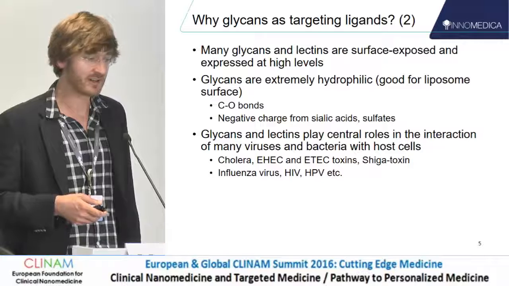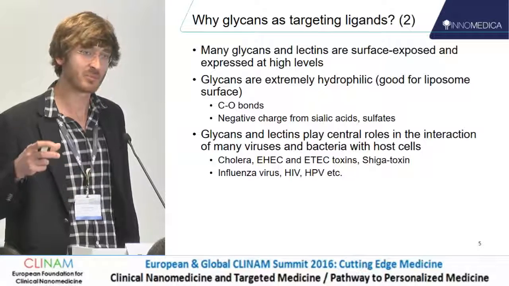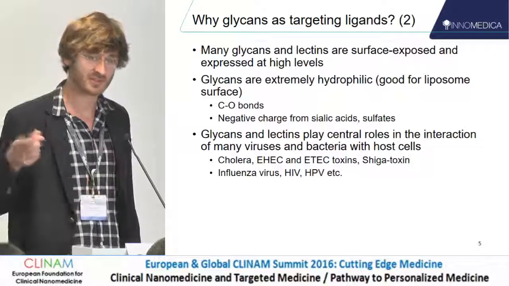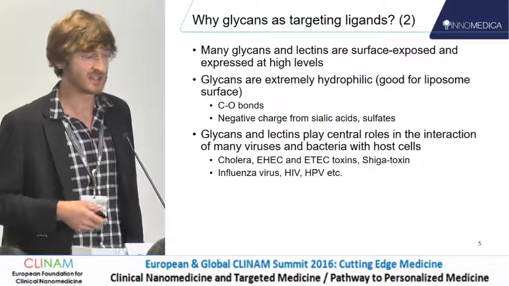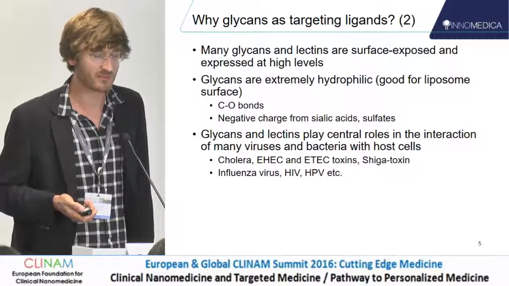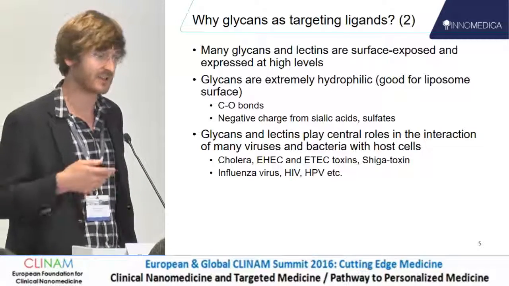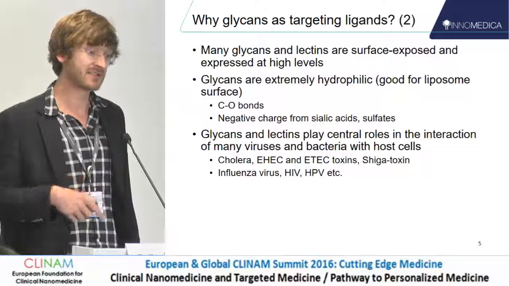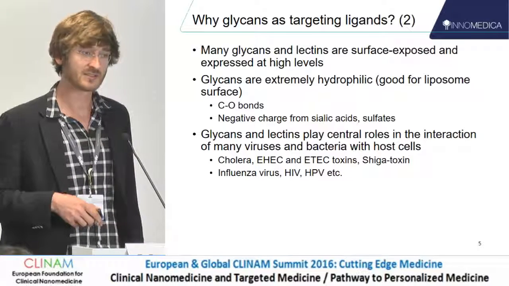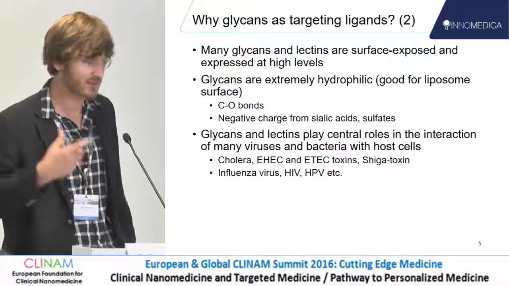Glycans have been shown to play very important roles in the host-pathogen interactions, which is the pathogen is actually the nature's best way of entering into a cell. And if you have your mission that you want to deliver a drug into a cell, which we do at least for chemotherapy, maybe you can get some inspiration from nature and think like if you are a virus, how do you get into a cell? Or if you're a bacteria, how do you get into a cell? And apparently viruses as well as bacteria, they like to use glycan-lectin interactions and really effectively get into a cell and deliver whatever they should not deliver actually if you're a human.